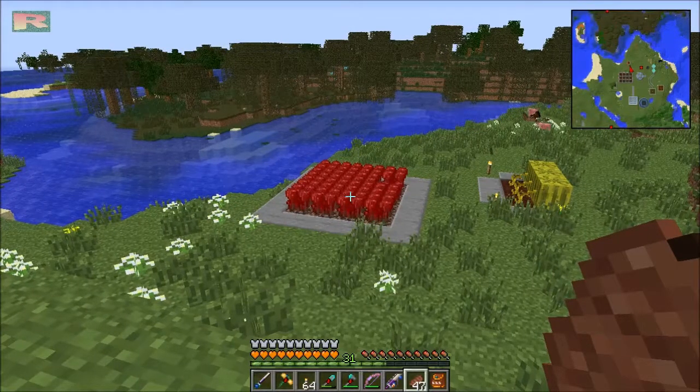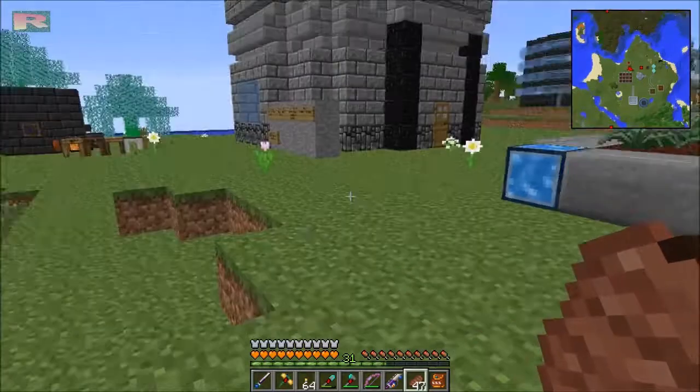in modded Minecraft. Because I've already got flight, I've already got flame resistance or fire resistance. So, and then of course jump that doesn't work.